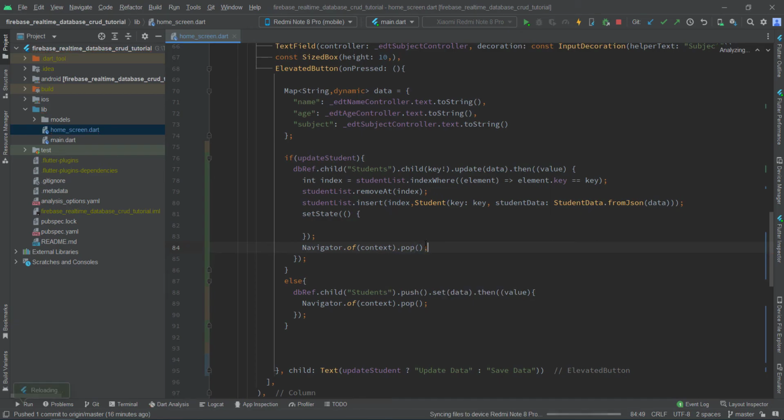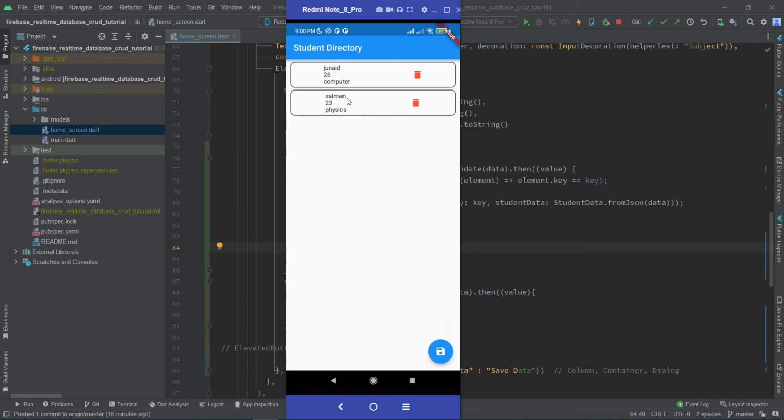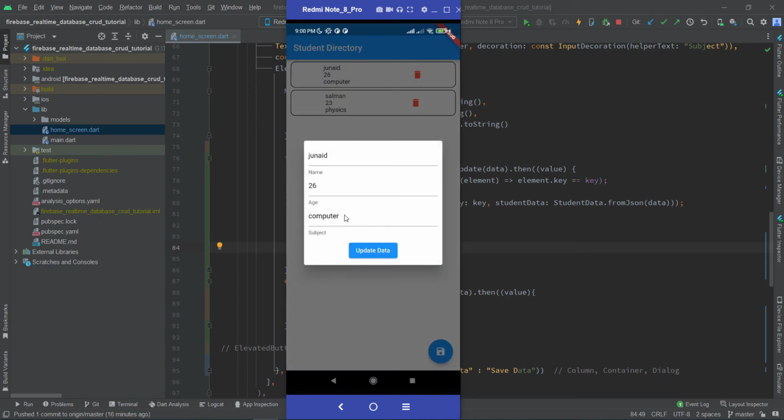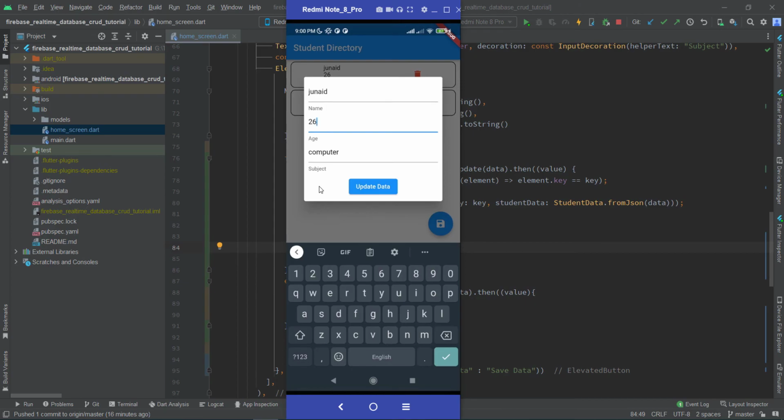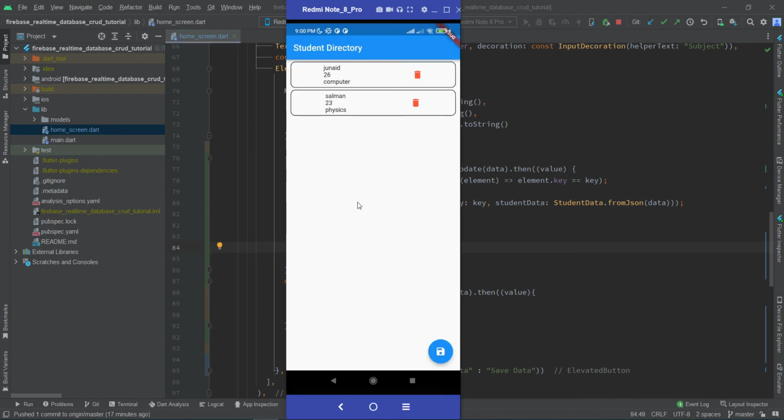So like this one. So hot reload. Instead of hot reload, let's hot restart it. Computers.